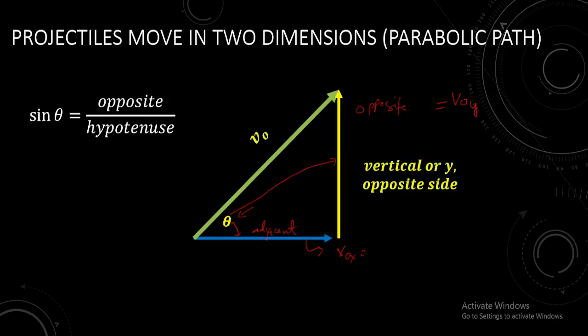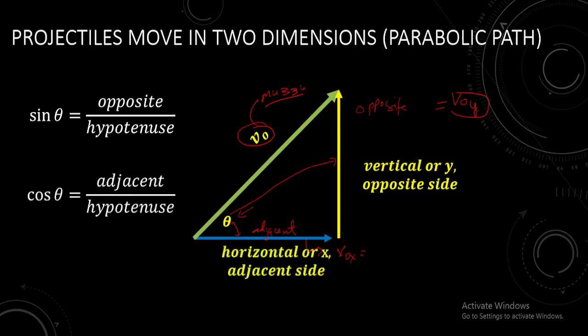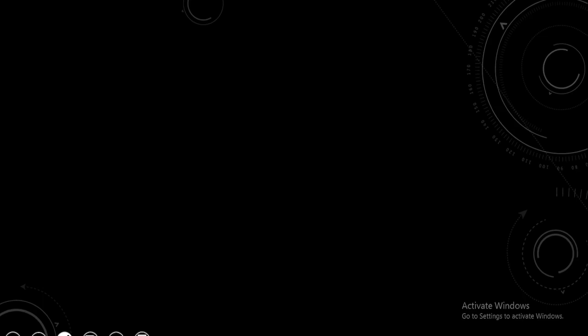Sine theta is the relationship between the opposite side and the hypotenuse, or of v sub oy and v sub o, which in the context of the projectile is the muzzle velocity. And for the cosine function, this is the relationship of the adjacent side over the hypotenuse, and it can help you compute for the x component and the muzzle velocity. Alright, so let's try to do that.